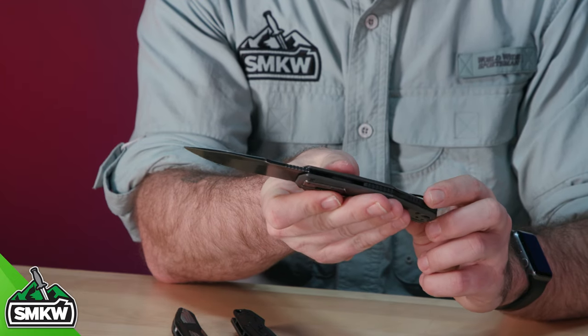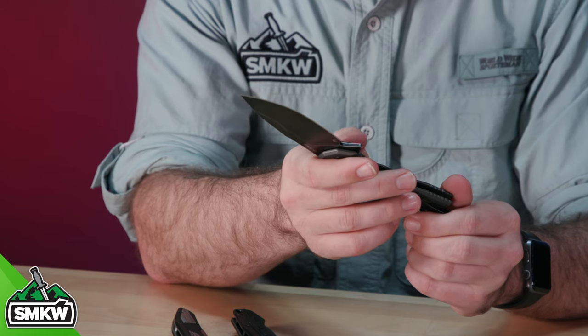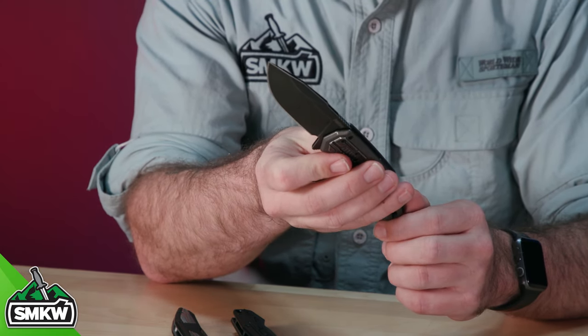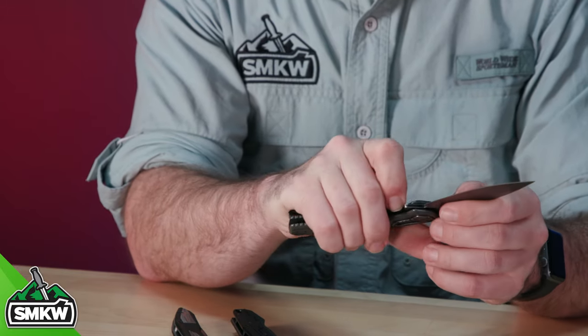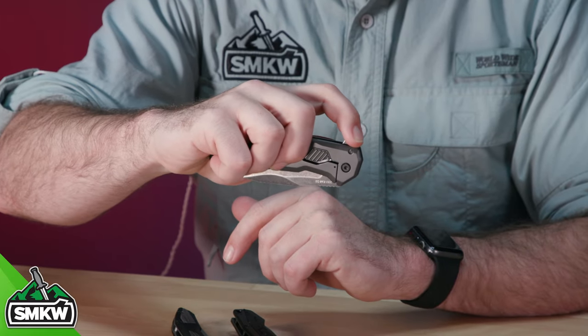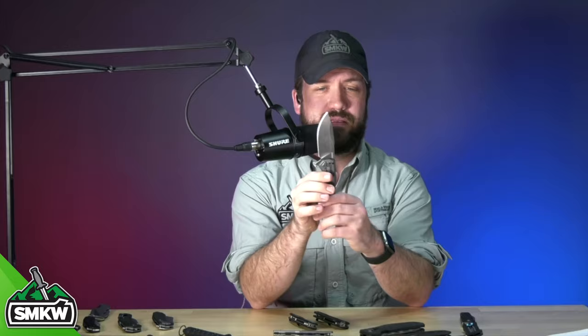I like the finish on that. I like that blade finish there, that black stone wash. Absolutely gorgeous. And for having a D2 blade, this one's really quite reasonable with a $79.99 MSRP. Oh wow, that's a fantastic deal. And that is the Cannonball? Yep, correct. Very nice.